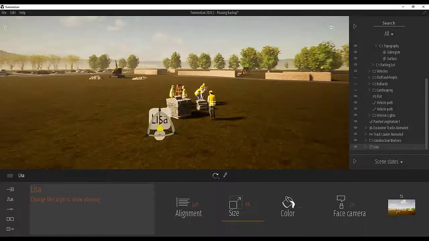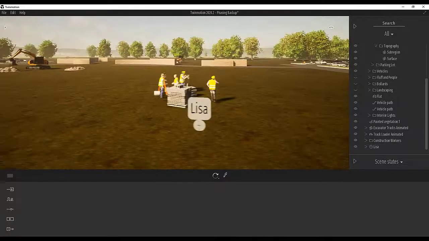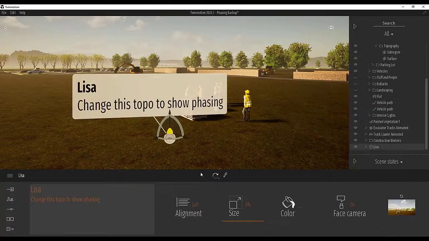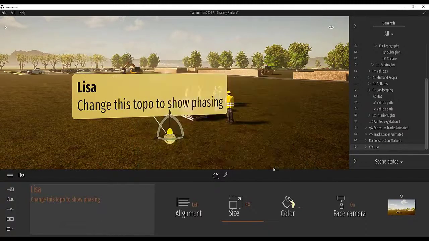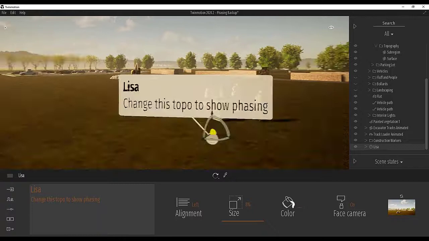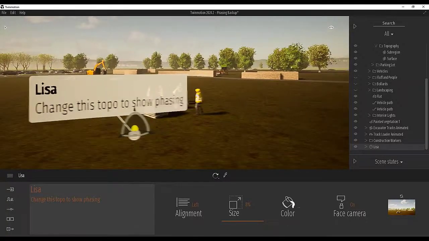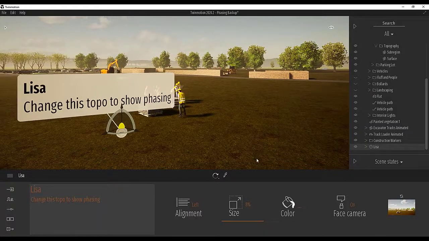Hit the little plus sign down at the bottom, and it condenses it so it's kind of out of the way. And then Lisa can come in and say, all right, that's one of my notes. What do I need to do here? We can change the color of it and so on and so forth. If you want to color code different people or different conditions, maybe you want to color code your RFIs that you're responding to.